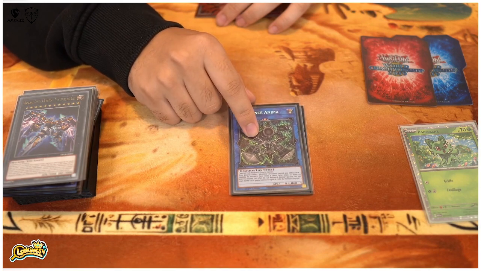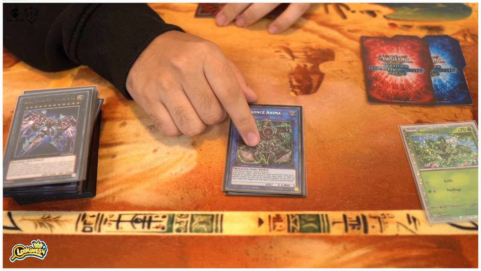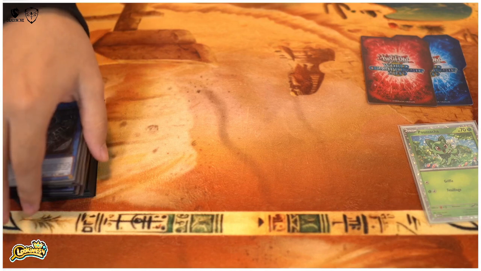like a book. You can normal summon a Purrely, make value out of it, then turn it into an Anima that baits either the trap or the Link 2, and then from that point your engine goes through pretty easily. So yeah, those cards are very important.